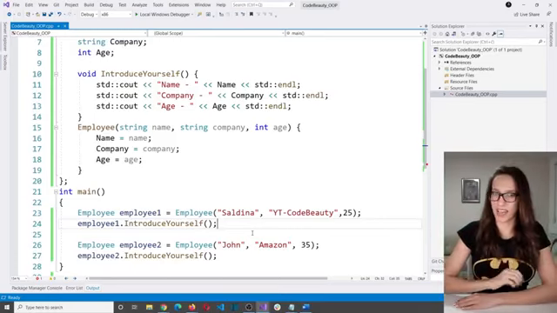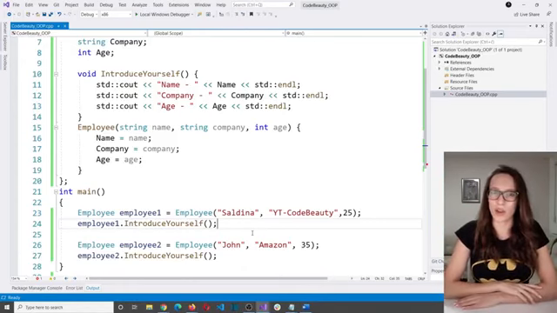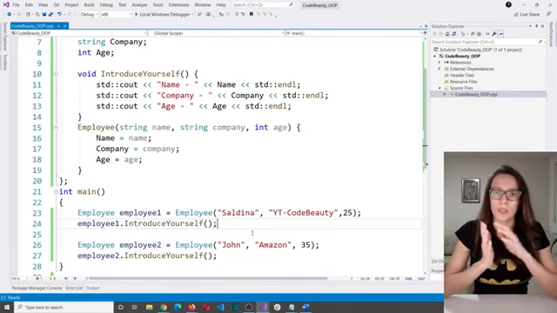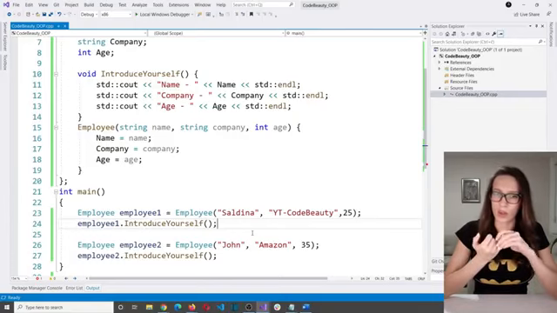Hello and welcome back. And let's continue talking about object-oriented programming. But before I continue, I want to make a quick summary of the things that we have learned so far in this course. So first, I have explained what is object-oriented programming and what is the main idea behind object-oriented paradigm.